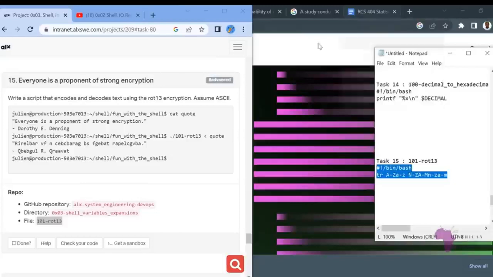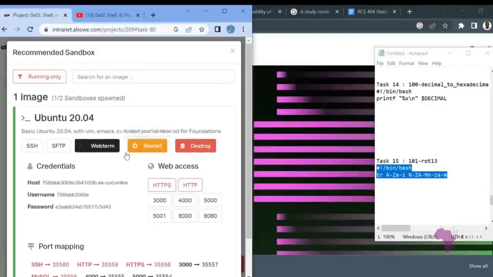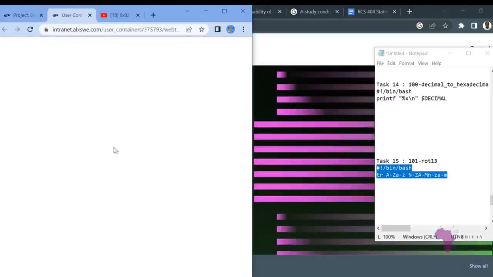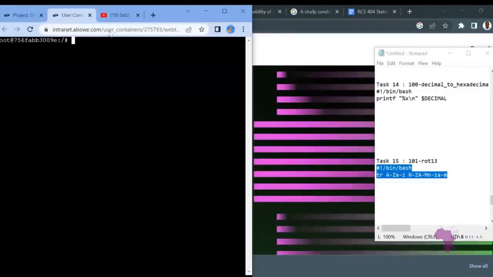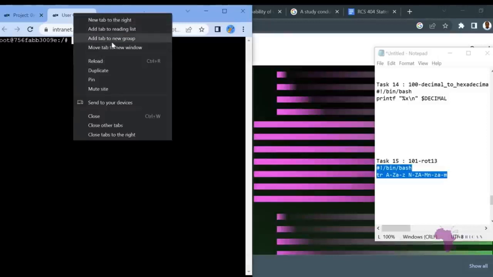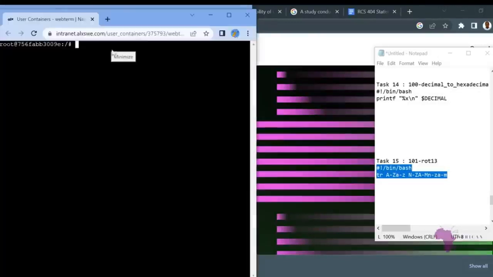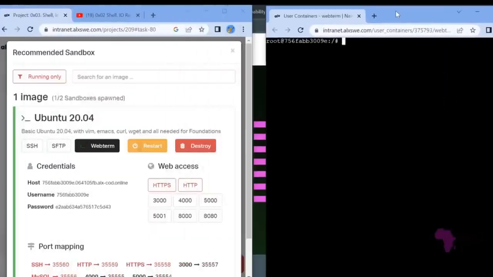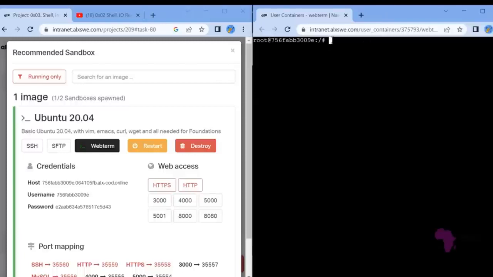Allow me to do this, and then I get sandbox, which I will open in a new window, which in this case I will place here.